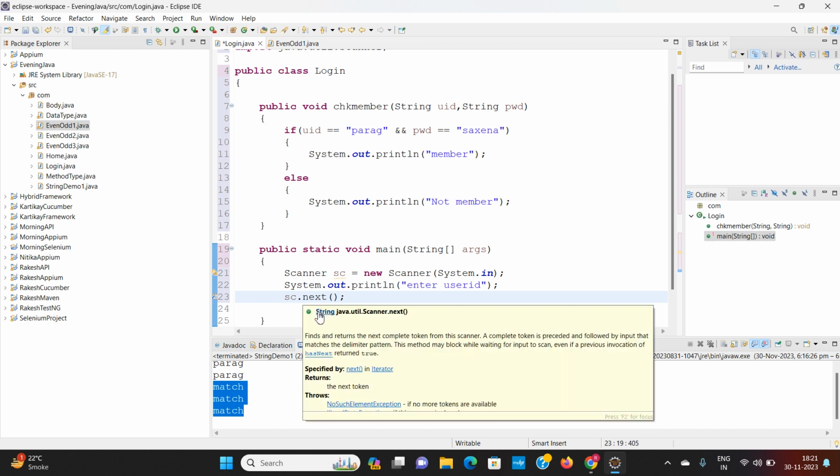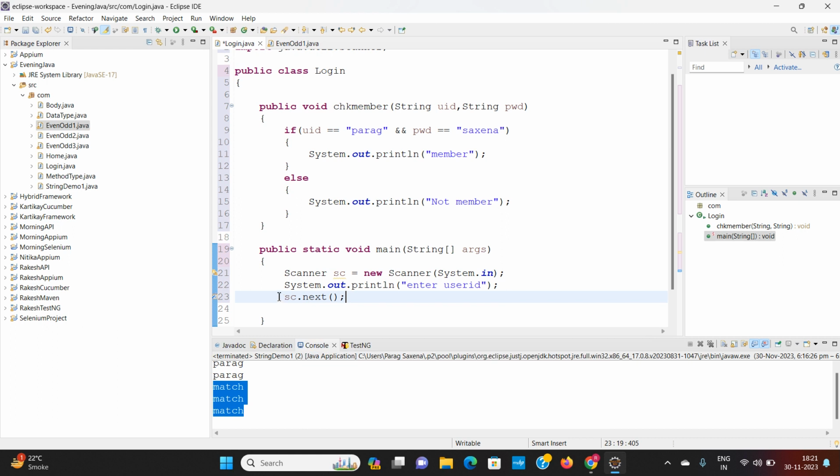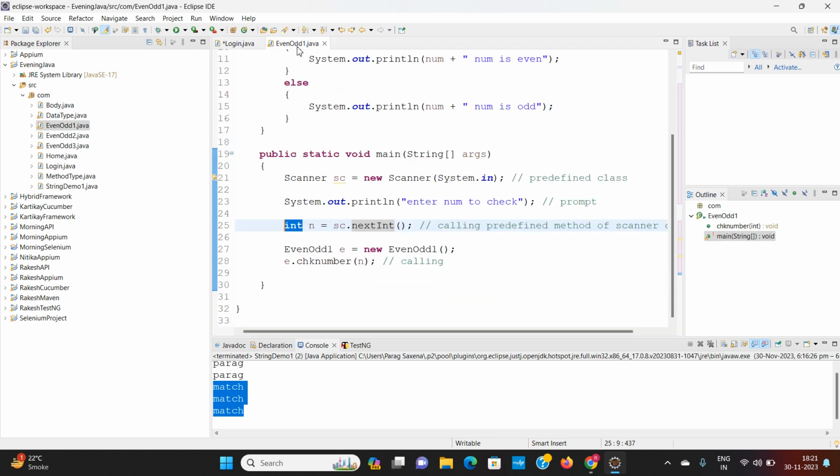Now it is returning a string type of the data here. So this is my input one. In the previous example, it was taking only one input because here we were using a number to check the input.